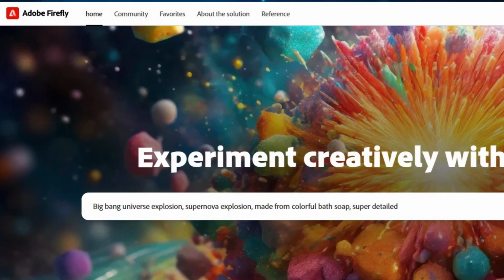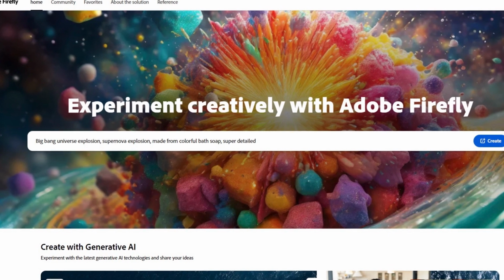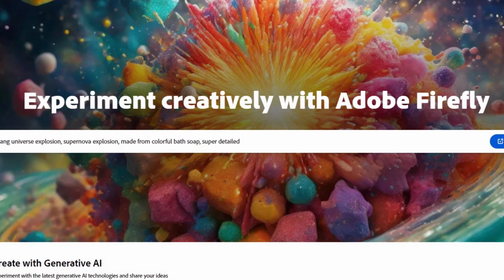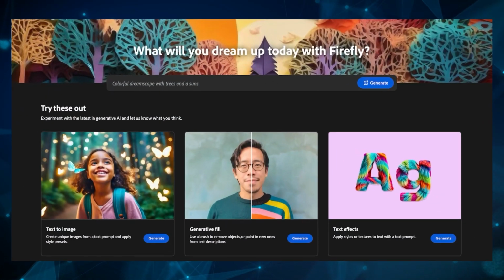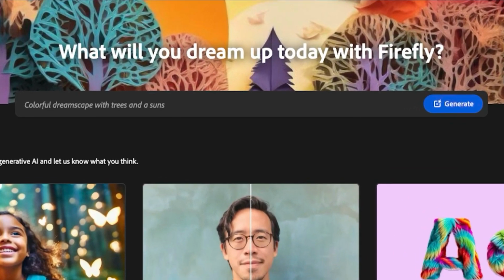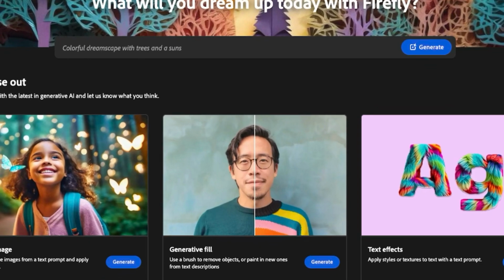So the first one on the list is of course Adobe Firefly. When it comes to achieving professional grade results, one name stands out, which is Adobe. It's ventured boldly into the realm of generative AI with Firefly, and its beta version is already in full swing. I've got to say, as someone who's actually used Photoshop and Illustrator for several years, Firefly has been super useful and helps to upgrade the designs even further.